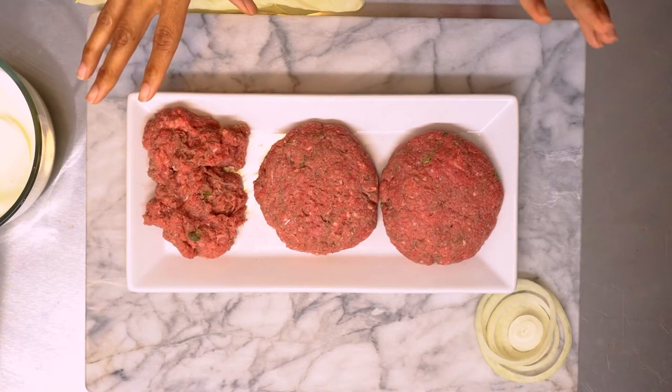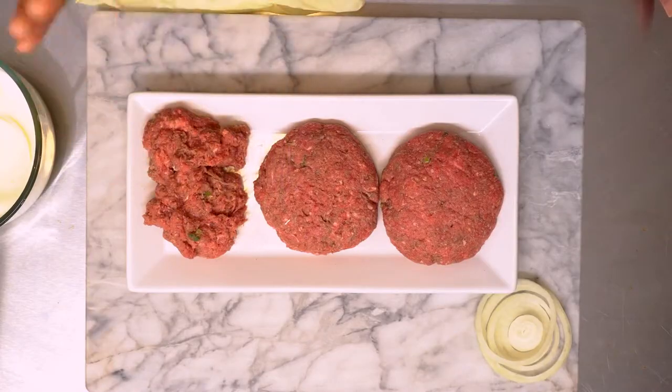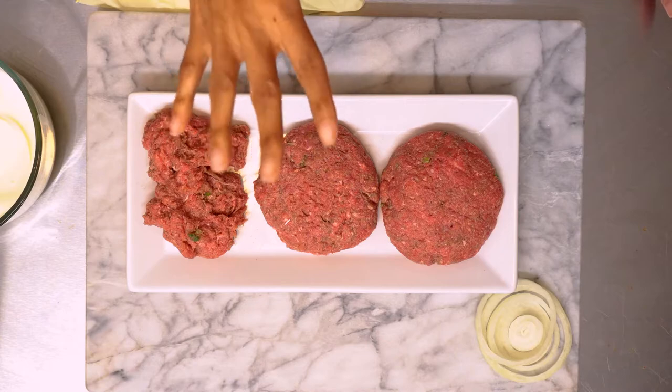I seasoned them in advance for you guys. So just to give you a little detail on what's in it, we have half a tablespoon of Worcestershire sauce. Say that 4 times, let me know how that works out. And 1 teaspoon of salt, 1 teaspoon of garlic powder, and 1/4 teaspoon of black pepper. And then I also chopped up 1 stick of scallion into the mixture. And the ground meat makes 3 burgers. So this is 1 pound.